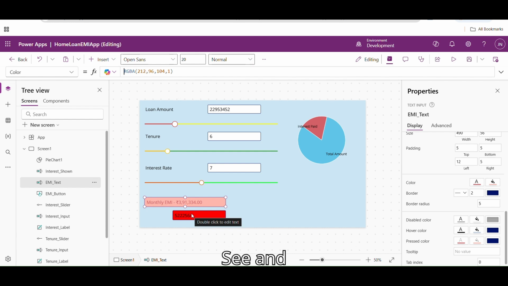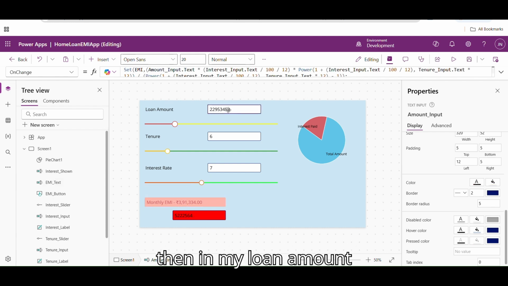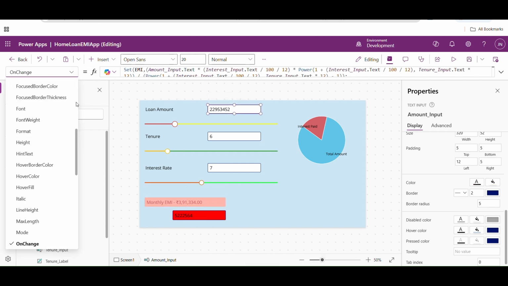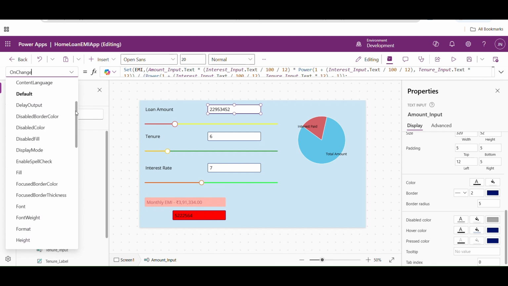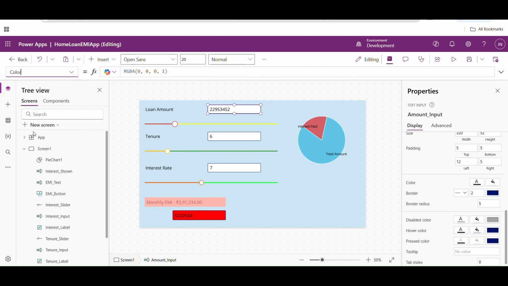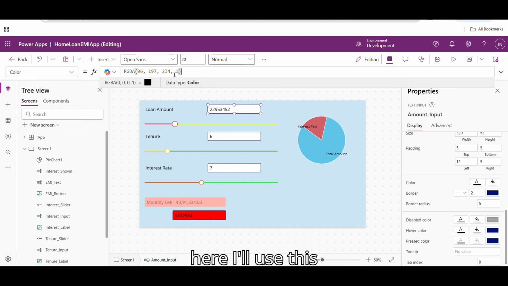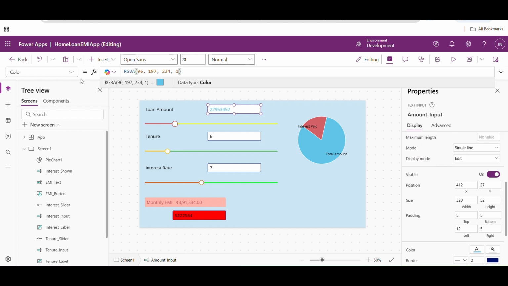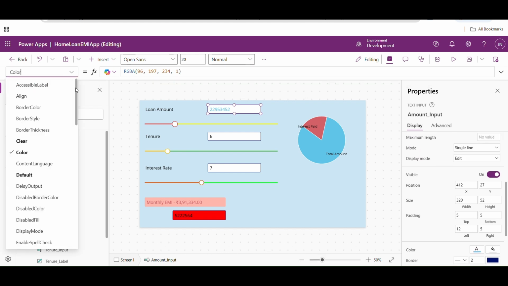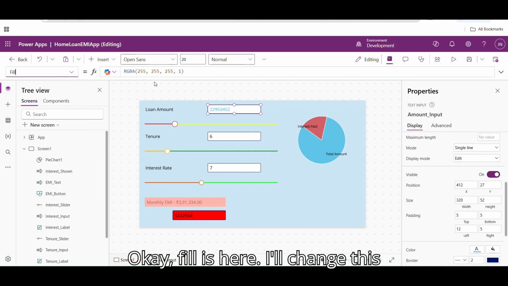See, and then in my loan amount on the color section here I'll use this one. Okay, see, I can also change the fill section. Okay, fill is here.